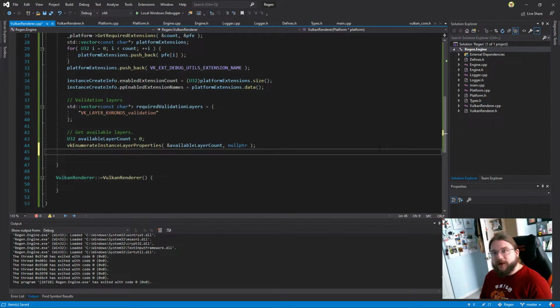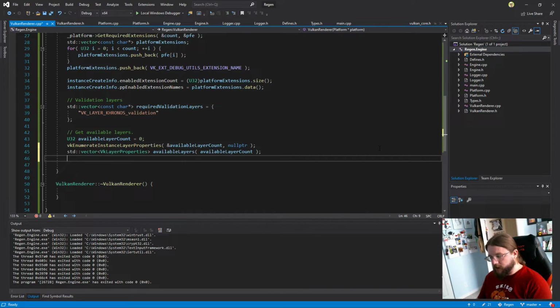I don't know whether I love or hate this, to be honest. It makes things a little bit more verbose than perhaps they need to be, but I mean, it's a little safer, I suppose. So we'll need to create a std vector of vk layer properties, and we'll call this available layers. And we will create that with a capacity of available layer count.